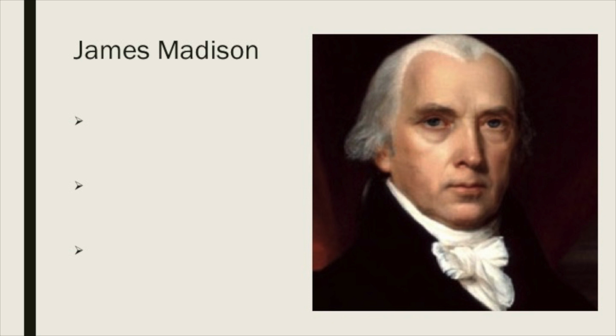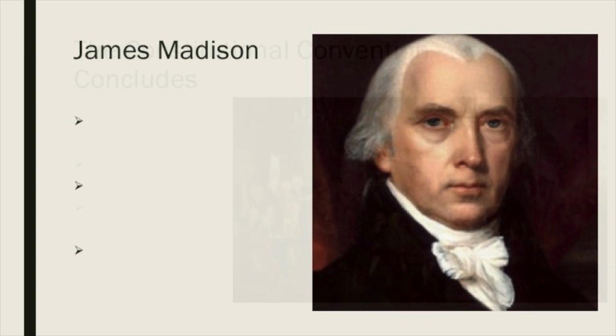His plan created a government of 3 branches with checks and balances to keep each branch from overpowering the other 2. After the final draft was created and sent out to the states for ratification, Madison, along with John Jay and Alexander Hamilton, defended the Constitution to the public in a series of essays called the Federalist Papers. Although James Madison is known as the father of the Constitution, he continuously insisted that it required many people to get the document created and in a form that everyone could agree on.